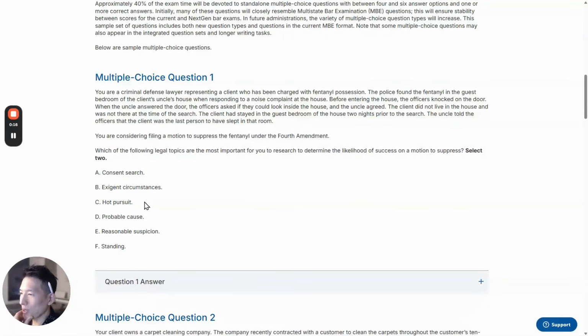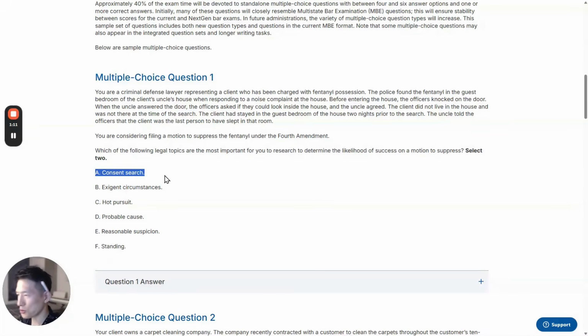You'll notice right away, or maybe not right away, that these first 3 options are exceptions to warrants, and these 2 answer choices are standards for search. I think what we might be interested in, because the officers asked if they could look around inside the house and the uncle agreed. There's no mention of a warrant, but you need a warrant. And yes, you do need probable cause and specific information to get a warrant. But I think the core doctrine here is consent search, because it's a major exception to the warrant requirement, right?